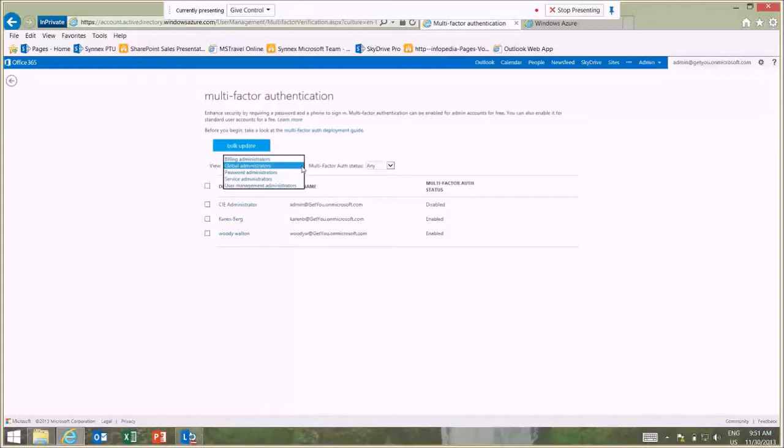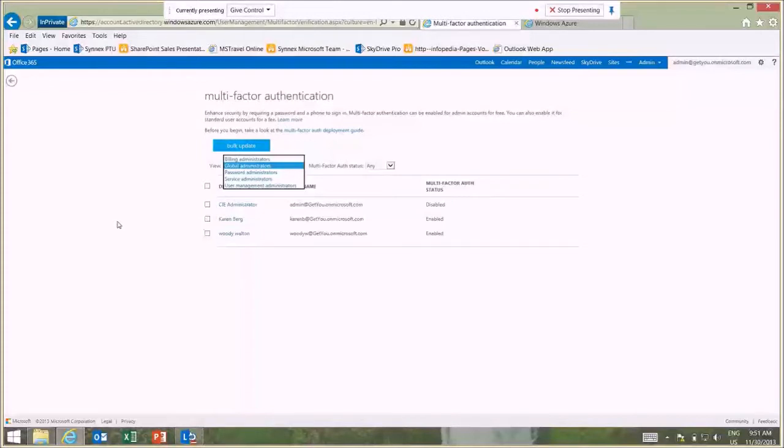And so that's very handy, but realizing that we might want to set up multi-factor authentication for users beyond administrators, how do we go about doing that? And the answer is that it does not appear within this window. You can't do it through the Office 365 Admin Center. And so what I'd like to do now is show you how you move into Windows Azure in the portal and set it up and enable it for additional users.